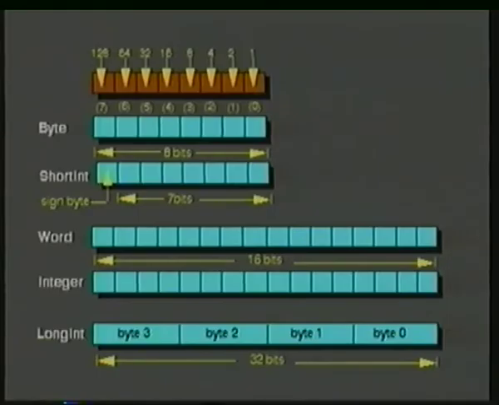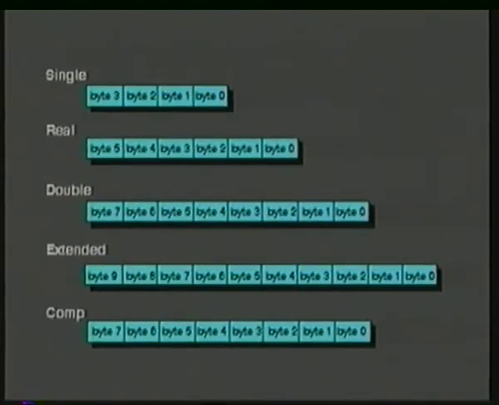This is true for every variable that we declare. But what do we do about real numbers? That is, those numbers that combine a whole number with a fractional part, such as 3.14159 or 99.95. The Pascal data types used to represent these numbers are collectively referred to as floating point data types. This diagram shows how these types are represented in the computer's memory.